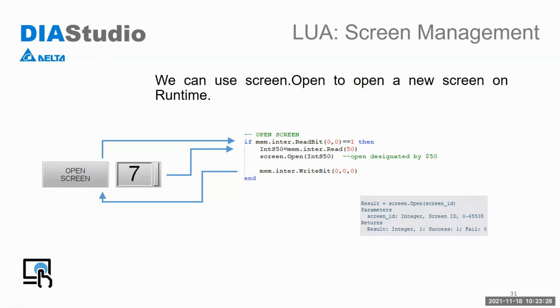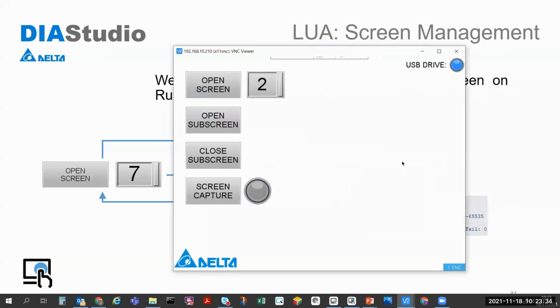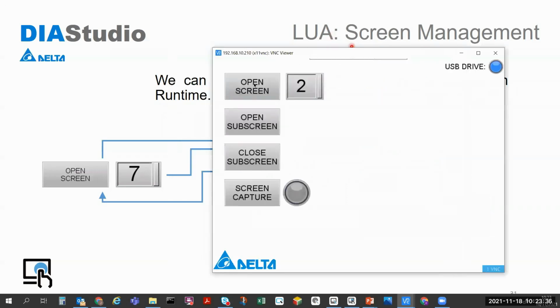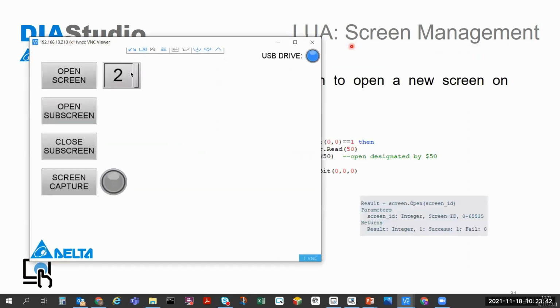And let me now show you the HMI. So I have here the open screen button that will open whatever screen I put in this numerical entry.